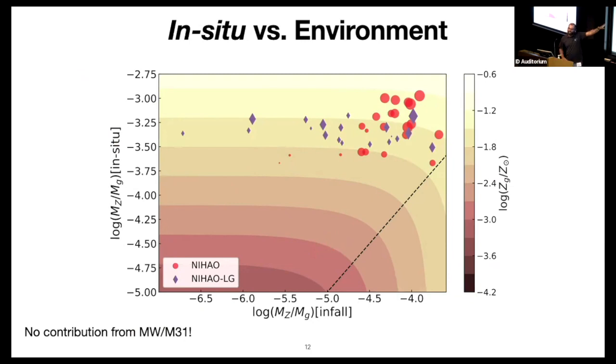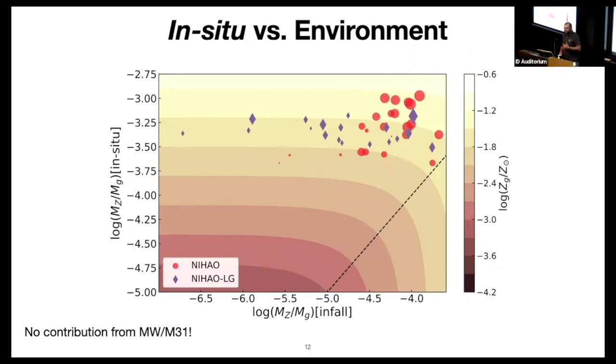Now, this is a very complicated way to present what I showed you earlier with the stellar mass gas metallicity plot. But this lets us differentiate between in situ and environmental processes. So there's two populations. What I can tell you about the red points is that they follow the mass metallicity relation. The bigger galaxies, given some scatter of course, are at the top at higher metallicity, and they just follow along this line with smaller galaxies coming over here.